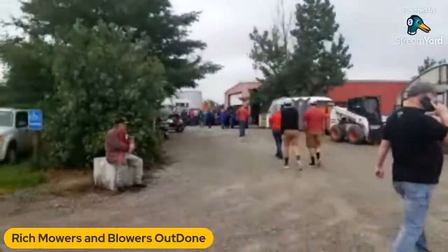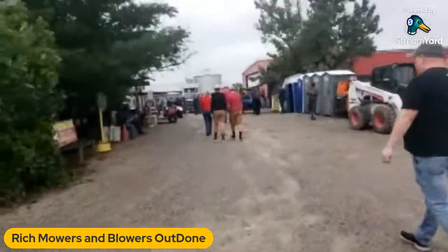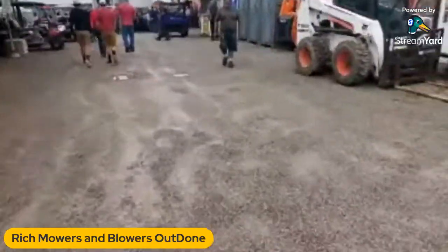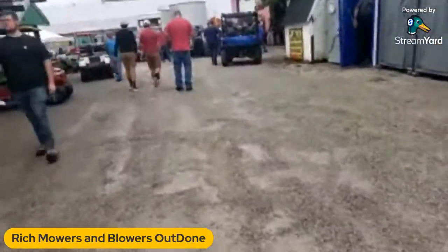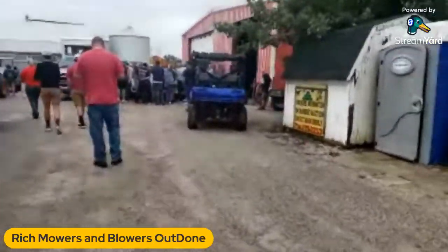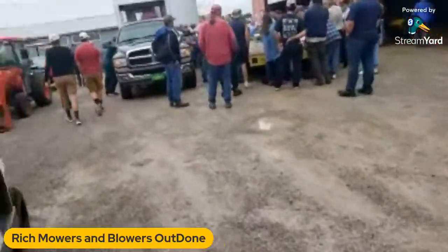So they're up there auctioning off. Mark brings the big truck out and he's up in the truck. So he oversees everything and can auction it off. So that's one half of the auction. And then they have a bunch of trailers out, setting out, that they're auctioning all kinds of stuff off of.